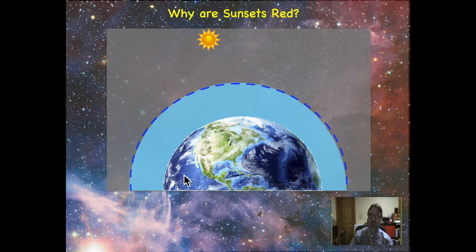So we're looking at the United States. Let's put an observer in the United States somewhere close to Massachusetts. Here is our observer, also not drawn to scale. And the sun is overhead. So I'd like to see what happens to the rays of light coming from the sun when the sun is overhead first. So let's send a ray of light from the sun to the Earth. The first thing that's going to happen is it's going to strike the atmosphere.